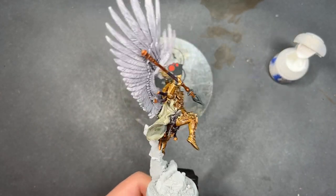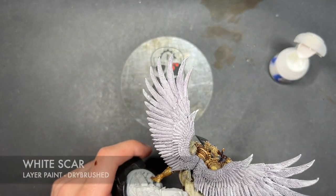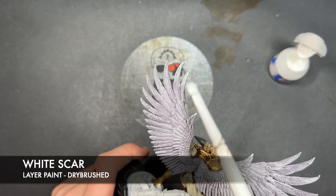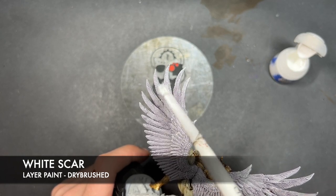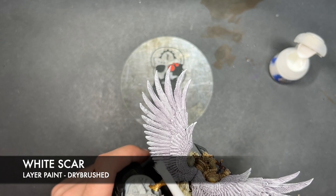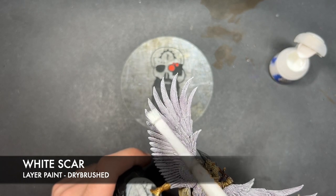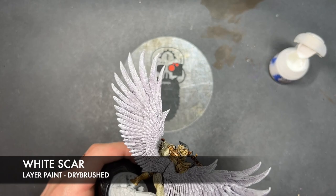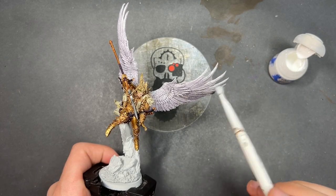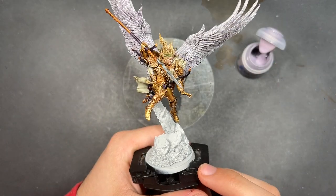So with that Pallid Witch Flesh applied to both sides of the wings, what we're now going to do is apply one final dry brush. This is going to be some White Scar. And basically what we want to do is keep this towards the ends of our largest feathers. Coming around like that with the White Scar. You see, same again. So with that done, the wings are now finished.